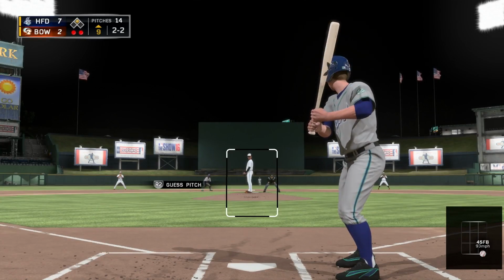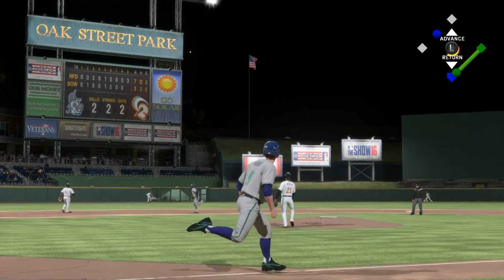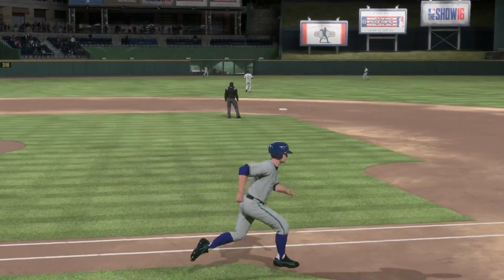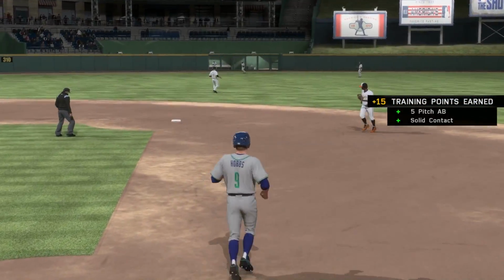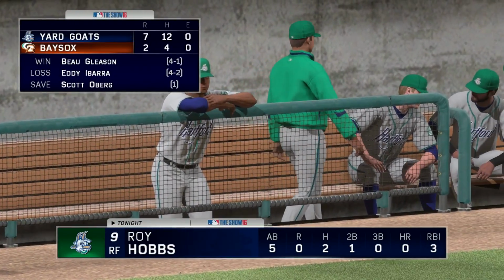Hobbs would actually end up getting another chance in the top of the ninth with 2 out and a runner on second. The pitch would be right down the middle. Hobbs crushes it to left field, but the left fielder gets there, makes a catch, and ends the inning. Here you see Hobbs' stat line on the day: 5 at-bats, 2 hits, a double, and 3 RBI.